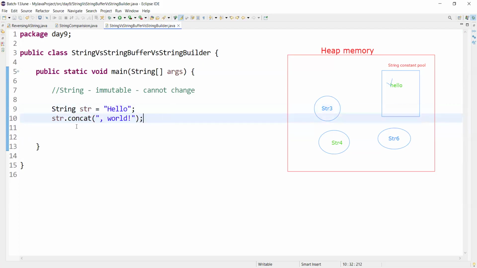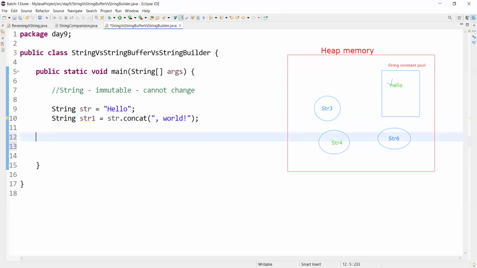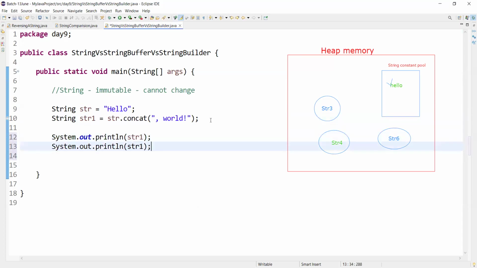Both are concatenated and the output will be the string hello world. Let's take this into some other string literal. This is fine for us. Now, if we try to display these two strings, I want to display string 1 first, and also the other string.